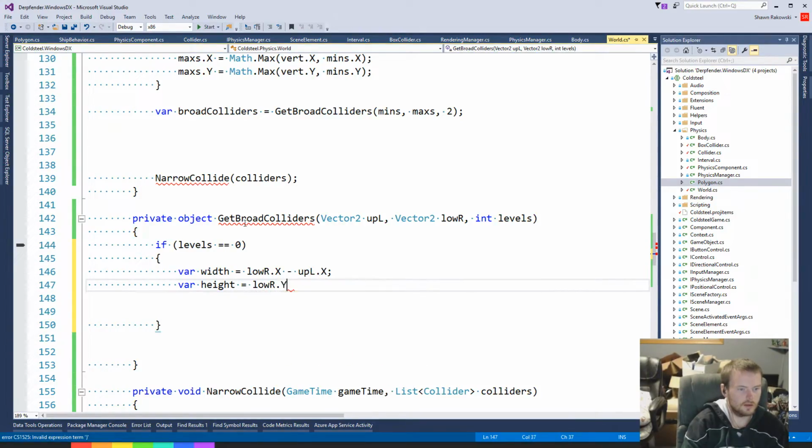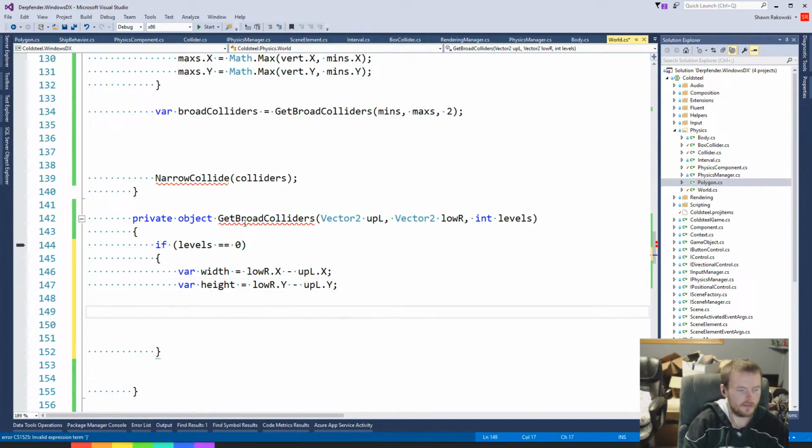Oops. Sorry, up L dot y. So that gives me my height and my width. So what I can do now is say var polygon pg equals new polygon.